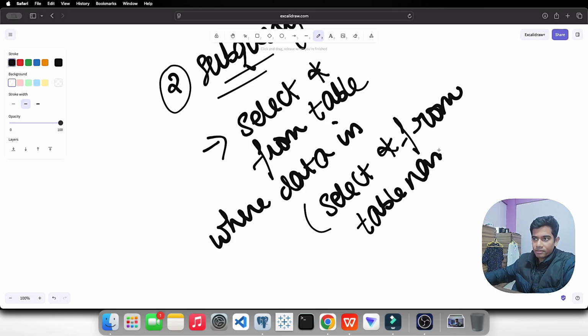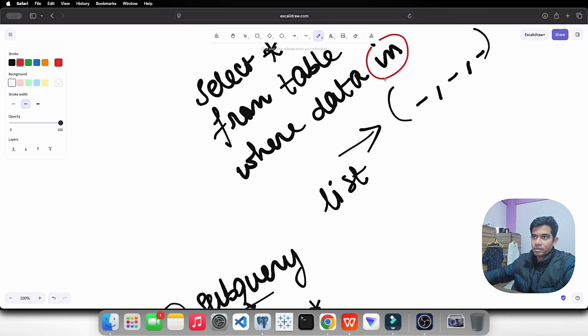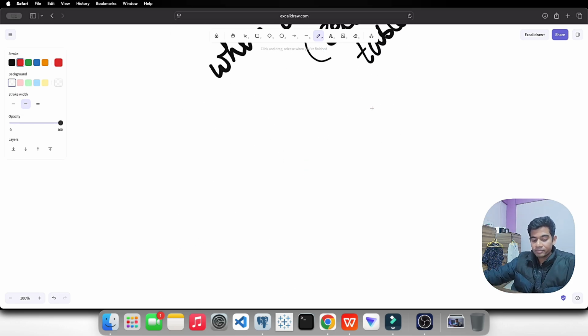Okay, this is how we use the IN function with a subquery as well as with a list. We can use IN in two ways, simple as that.